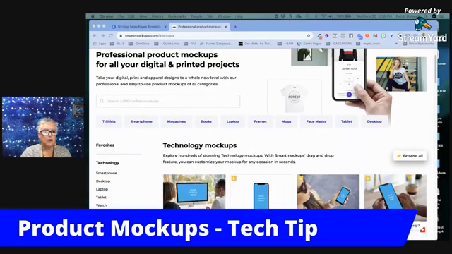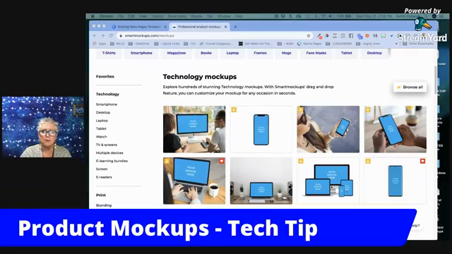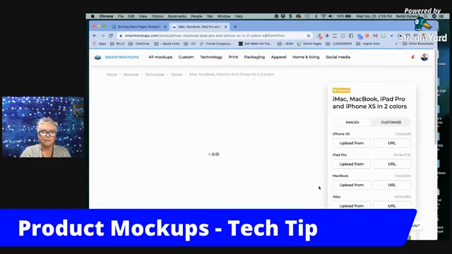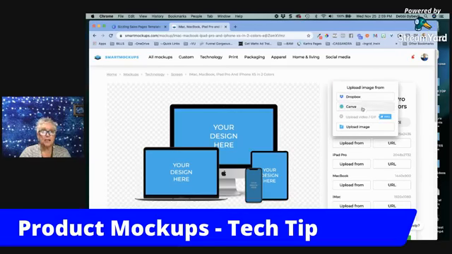And I want to show you that over here to the left, there's all kinds of categories. So technology mockups, these are the ones most people are using. So this little stacked image thing here, I'm just going to click on it. And so there's actually 4 different places that you can upload your images to. Now, what's nice with Smart Mockups is you can just upload these. If you have a URL, you could upload it from your Dropbox, straight from Canva, which I'll show you in a minute, or you can just upload that image from your desktop.